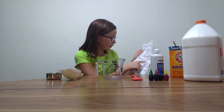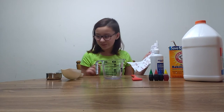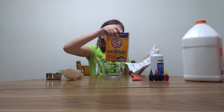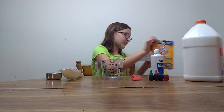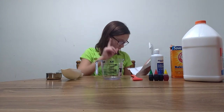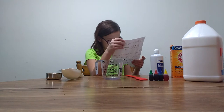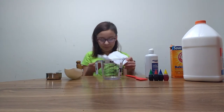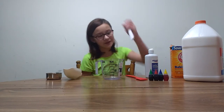We don't need the shaving cream, but it's covered in baking soda, but I'll show you later. And 1/4 teaspoon of baking soda. And then 1 tablespoon of contact lens solution. And then mix it. So that's basically what we're doing.